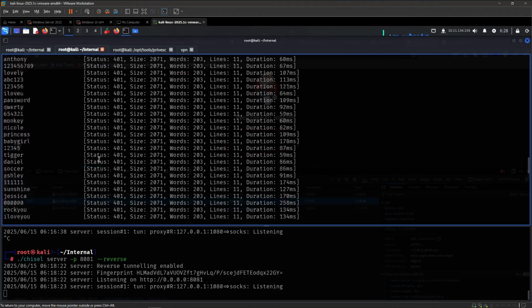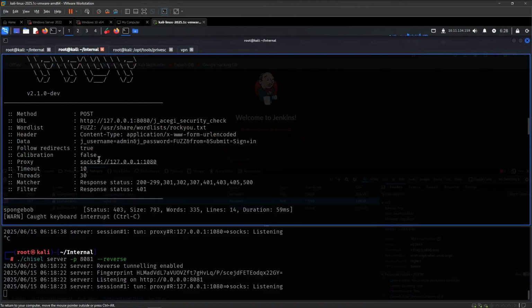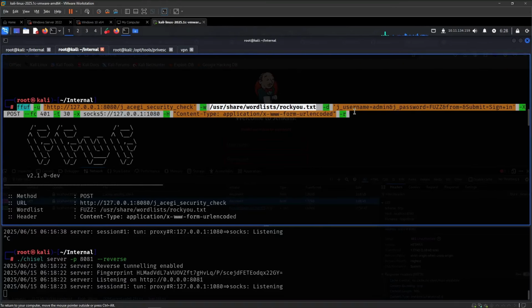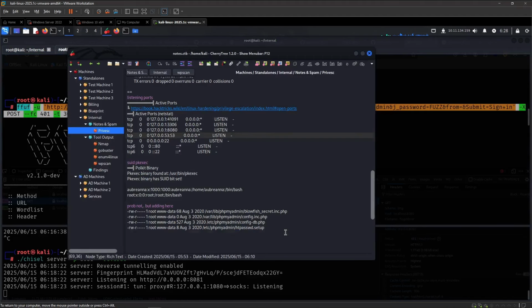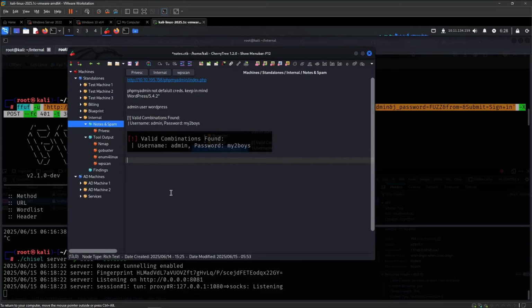So let's see. The user was admin, and the password was SpongeBob. So let's see. I don't know. I guess you can put it like this. Port forward and a Jenkins server hosted in Docker on port 8080.